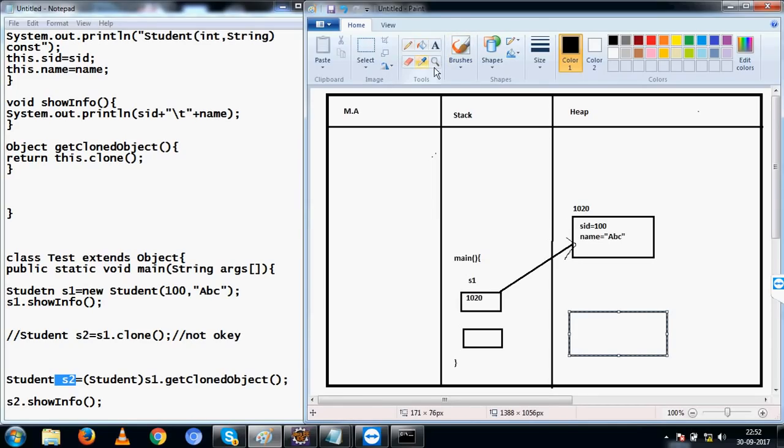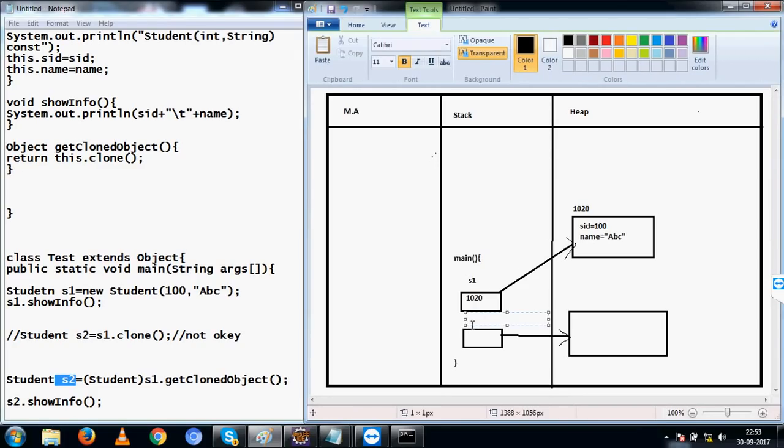This object is copied here. So this is S2.